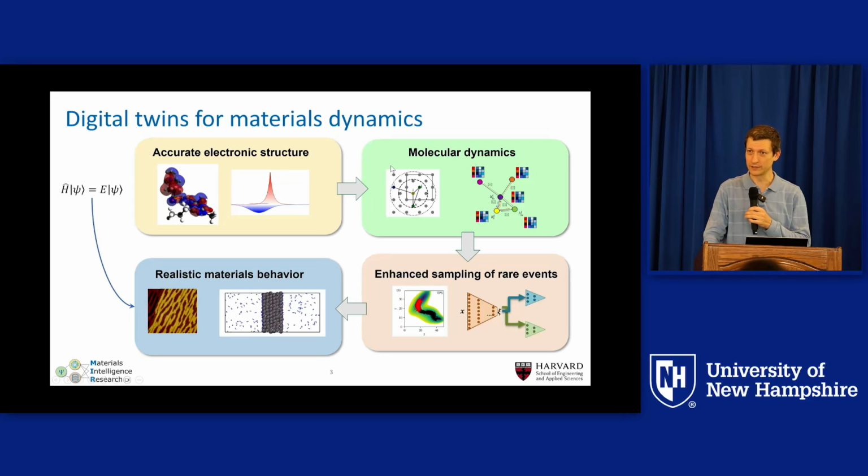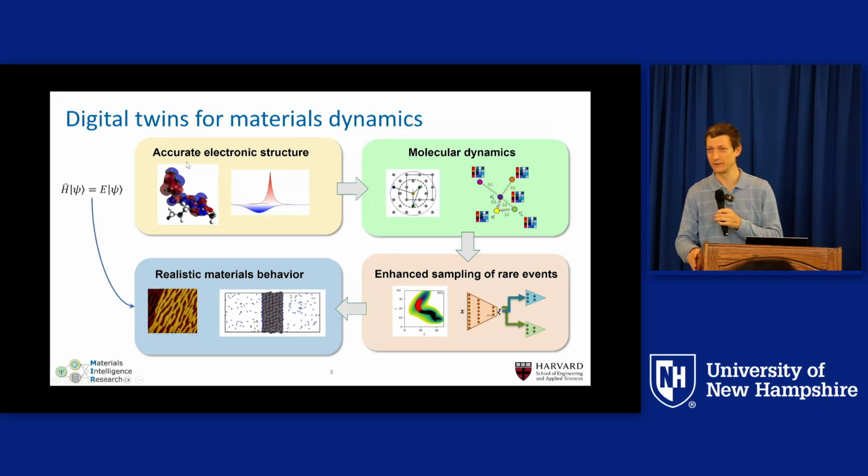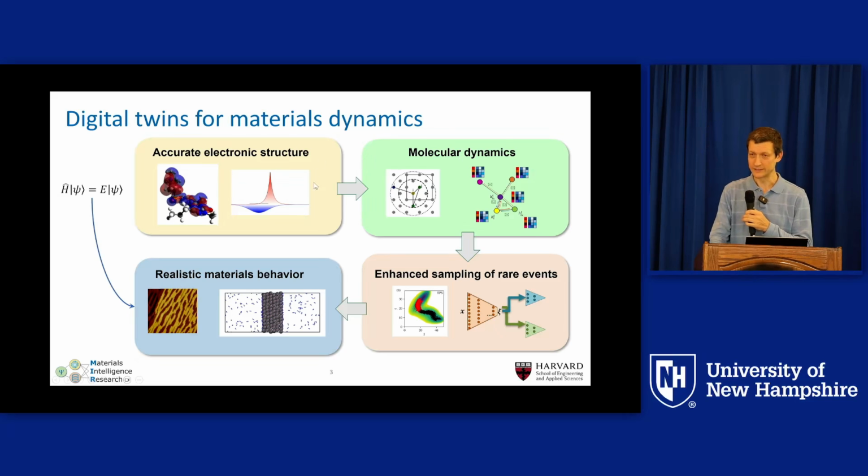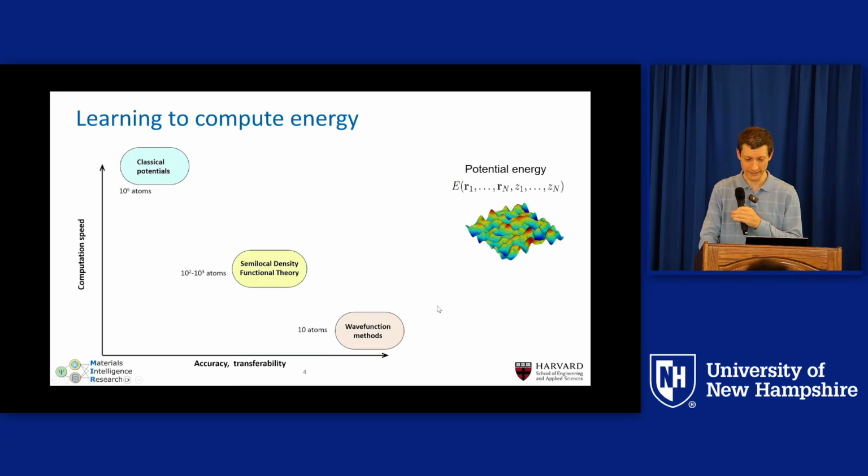And if you can do that, then you still cannot necessarily get to the scales that you need because there are some rare events that usually control the behavior of materials. So you need to do some tricks with statistical methods and enhanced sampling, which I don't think I will have time to talk about, but just to take you through the entire chain of things. And once you have this acceleration to the relevant timescales, then you can cover both the size and timescales needed to access questions in materials. Okay, so that's the idea.